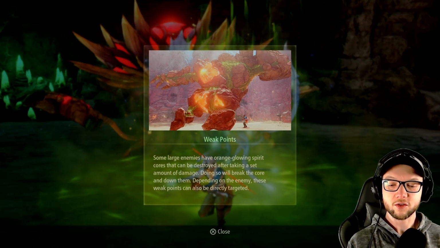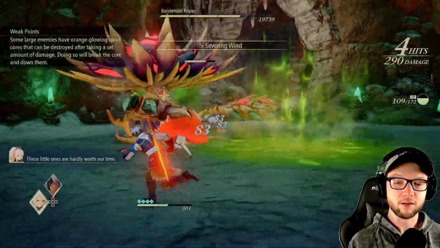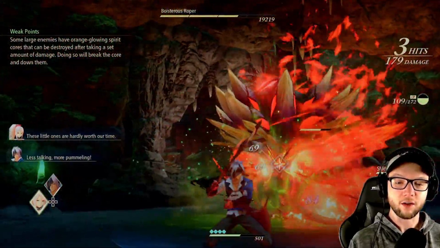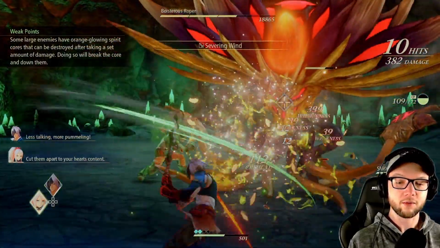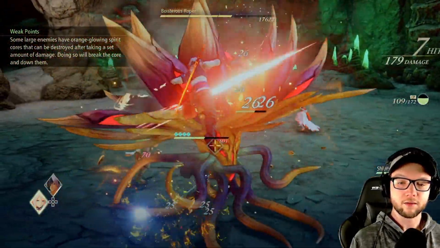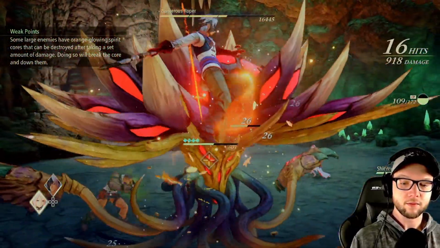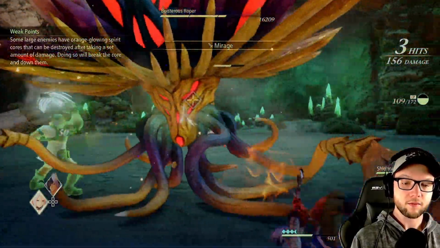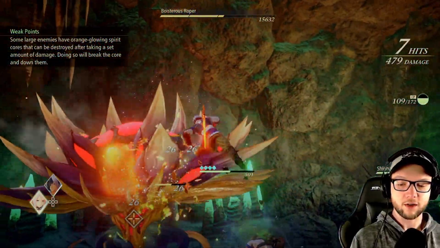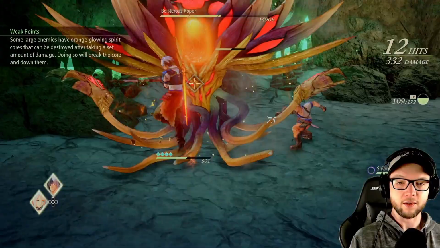Some large enemies have orange glowing spirit cores that can be destroyed after taking a set amount of damage. Doing so will break the core and down them, depending on the enemies. These weak points can also be, okay, directly targeted. Where's his... Oh, it's back of his head at the top. Ah, okay. We'll try to destroy it then. Easier said than done.